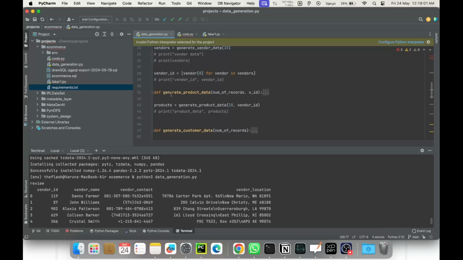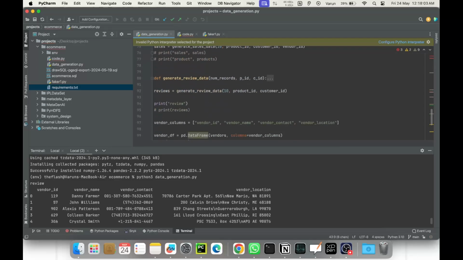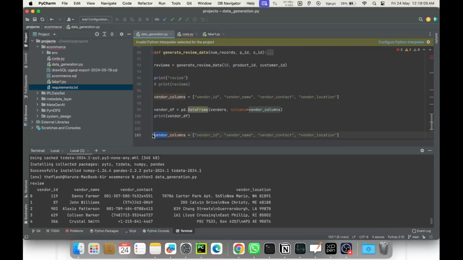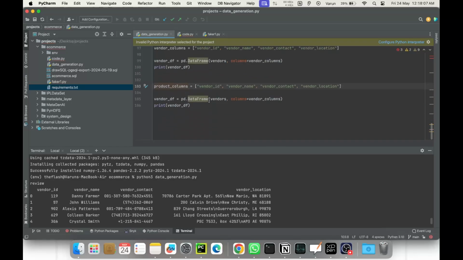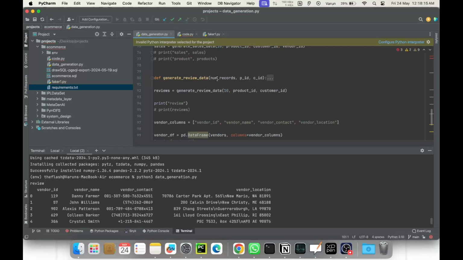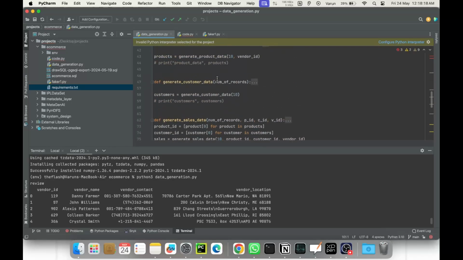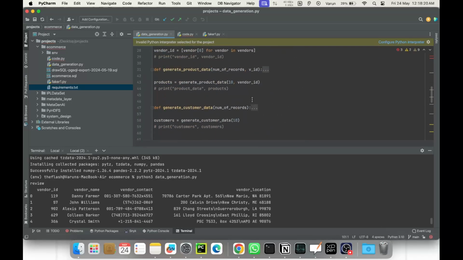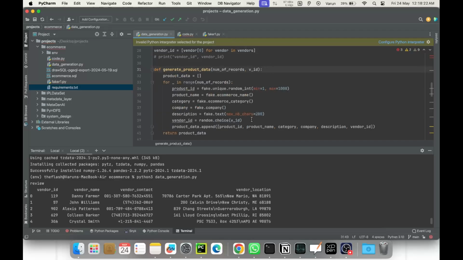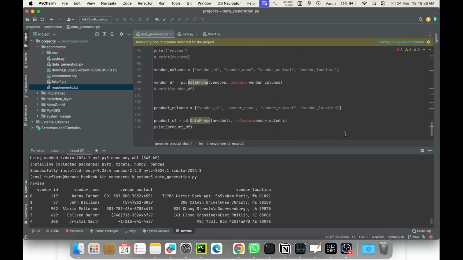After vendor we do products: the product columns, product ID and product name, and the ID we have given.